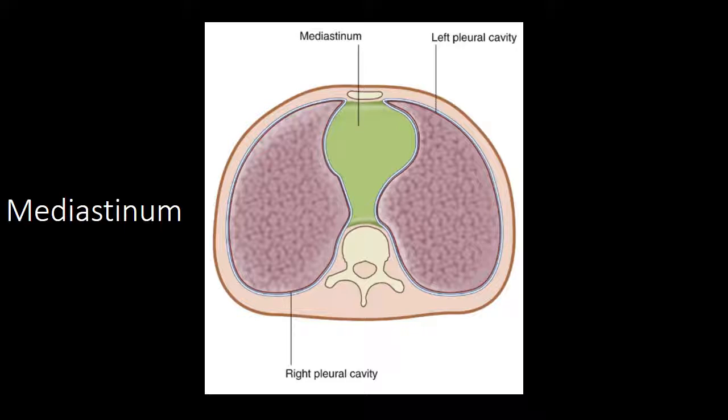Here is a simple cartoon to remind you where the mediastinum is located in the thorax, between the two pleural cavities. On this cartoon, it shows up in green. Keep in mind that this image is an axial cut. We will be looking at an image set of sagittal cuts in this presentation. I'm using this image because it's the best view to orient yourself as to where the mediastinum is located in the thorax.